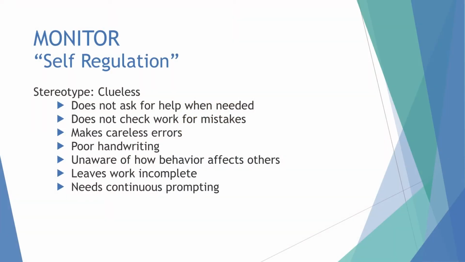Another one has to do with self-regulation, and this is behaviors where kids recognize how their behavior affects others. There are a lot of kids by the time they're in 2nd, 3rd grade who, if they don't like what their teacher tells them, aren't going to drop to the ground and start kicking their feet and crying, because they know their friends would look at them like, what are you doing? That's weird, right? They get the social piece of that, and sometimes our kids miss that social piece and don't recognize how their behavior affects others.